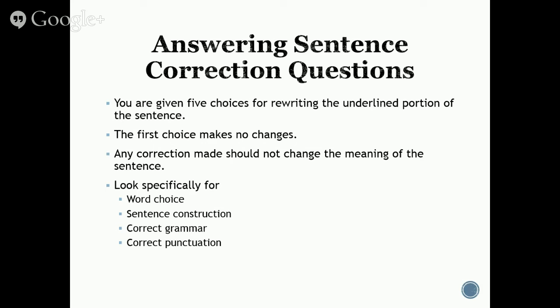A lot of times they may be messing with how the verb is written. It may mess with whether or not you have an adjective or an adverb, where it has an ly at the end of the word or not. Should you write it like that? So you're going to be looking specifically for word choice, sentence construction, correct grammar, and correct punctuation. There's usually only going to be one thing that you're going to be correcting when you make that correction. So that is the kind of thing you're going to be looking for.